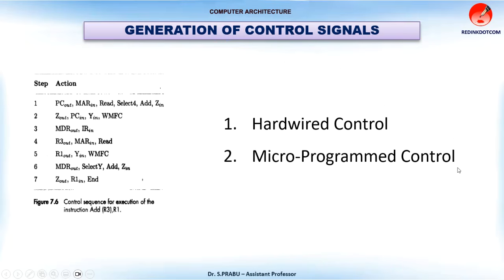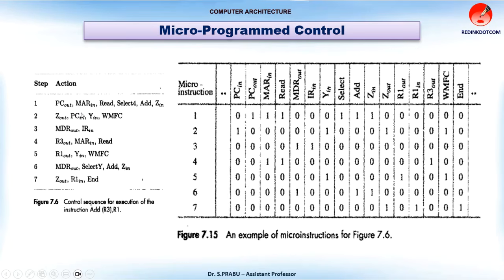In microprogrammed control, all the control signals present in this execution are noted as different columns. In the first step, identify which control signals are enabled. You make those 1, and the remaining control signals become 0. Then you get this value for the first step. In the second step, only these 4 signals are enabled, so you convert these 4 signals to 1, and the remaining signals become 0. So this is the microprogrammed signal. In this way, for all the 7 steps, the microprogrammed instructions can be generated.